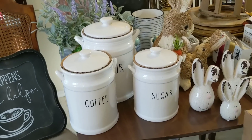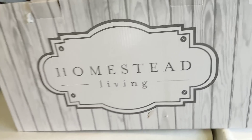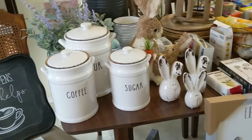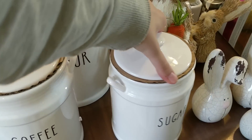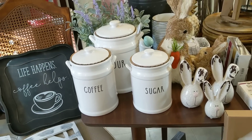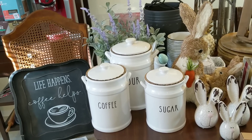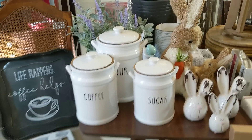I think this is actually my favorite find this haul — the Coffee, Sugar, and Flour canister set. These came brand new in their box, $40. They're not Rae Dunn, they're like off-brand Rae Dunn — they kind of have the same look. They have all their lids and no cracks in any of them. The only thing is the sugar canister's handle had broken off — I glued it back on and they look perfect. I'm not one to keep big pots of flour, sugar, and coffee, so I'm not sure exactly what I'll use them for, but I think they're adorable and I'd like to eventually have them set up in my kitchen.